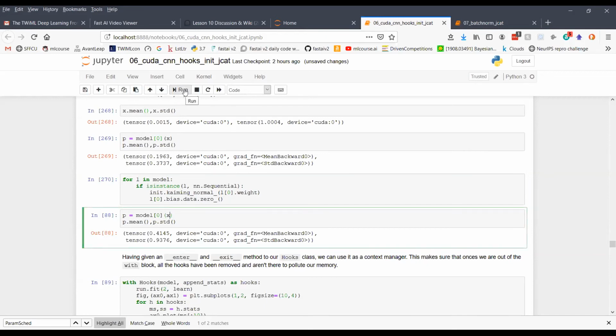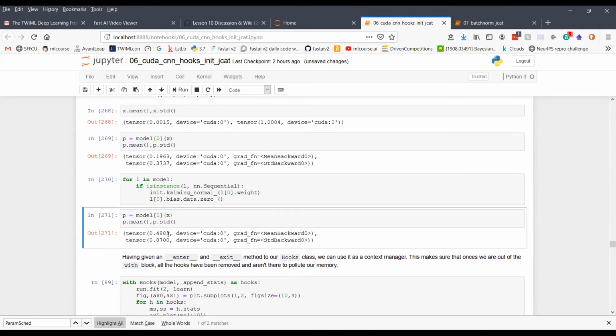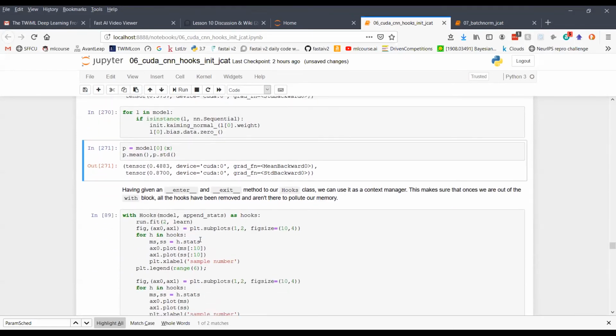And now when we take the mean and standard deviation, I was thinking we would get something like, well, the mean gets close to 1/2, and the standard deviation gets closer to 1. So that's good. That's what Kaiming normal initialization is supposed to do. Remember, we would like the mean to be 0, and Kaiming normalization doesn't give us a mean of 0, but it does get the standard deviation closer to 1, and that's good.